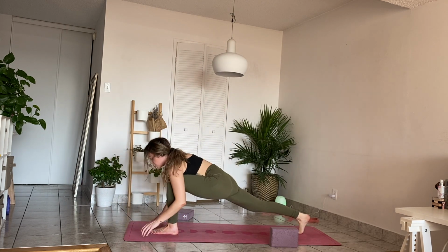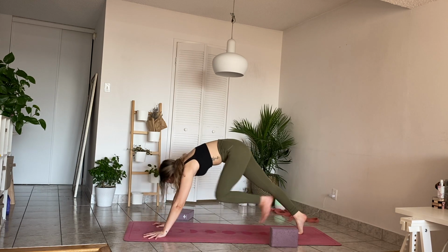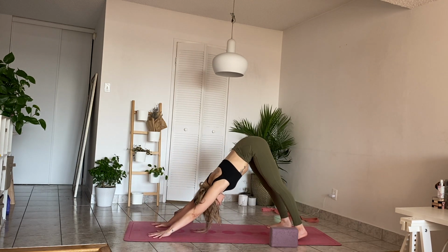Exhale, lower the foot back down on the mat. Plant your hands down. Slowly walk it back to a downward facing dog.